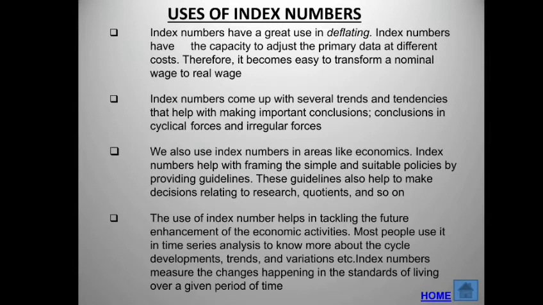Index numbers come up with several trends and tendencies that help with making important conclusions in cyclical forces and irregular forces. We also use index numbers in areas like economics. Index numbers help with framing simple and suitable policies by providing guidelines. These guidelines also help to make decisions relating to research questions, and so on. The use of index numbers helps in tackling the future enhancement of economic activities. Most people use it in time series analysis to know more about the cycle development, trends, and variation, etc. Index numbers measure the change happening in the standard of living over a given period of time.